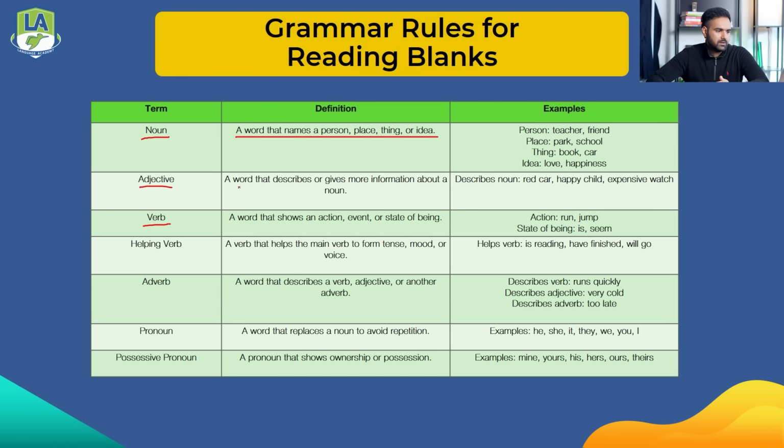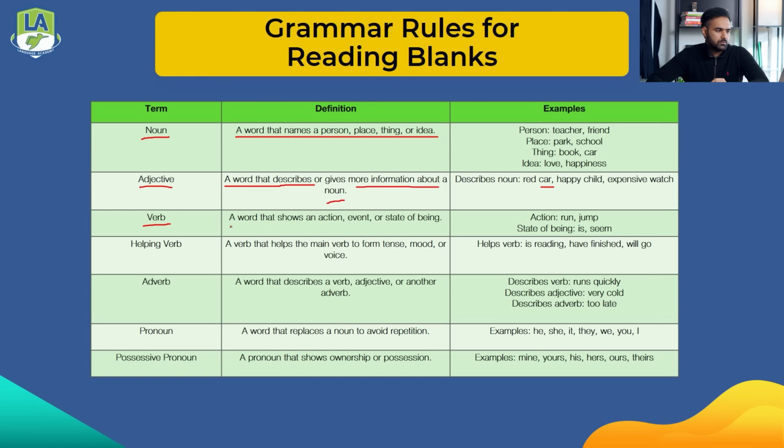What is an adjective? An adjective is a word which gives you more information about noun. For example, this is a car. Car is a noun. This is a green car. Green is adjective and car is noun. So words which come before noun and which modify or give more information about the noun are adjectives.